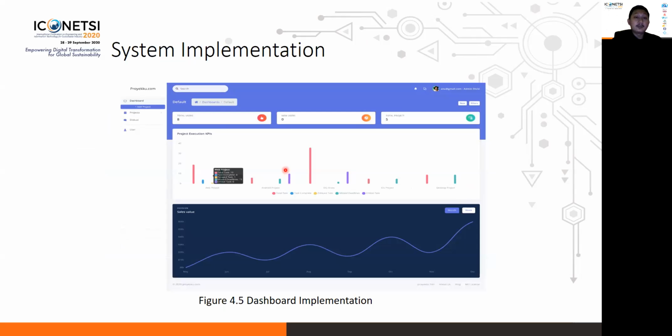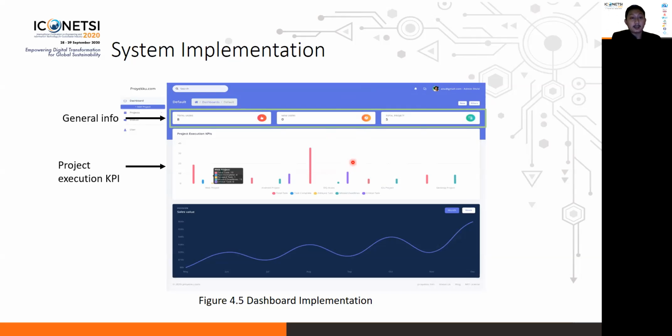The next is the system implementation, the same as before. This is one of the examples of the dashboard implementation. The first is general information in the dashboard. In the green box, it shows the total users that the company has, new users, and the total projects that the company has. The next is the project execution or key performance indicator.